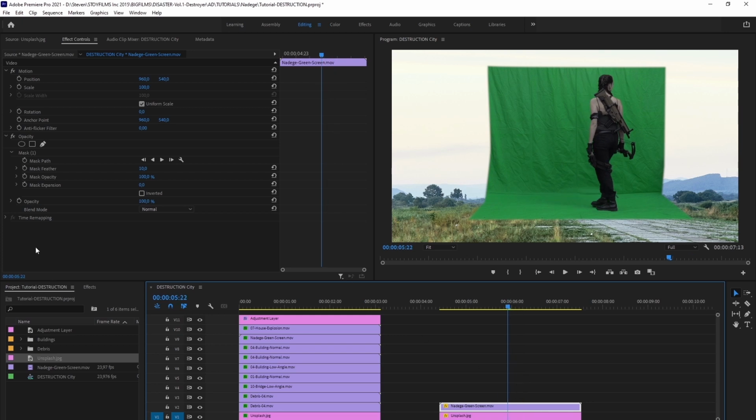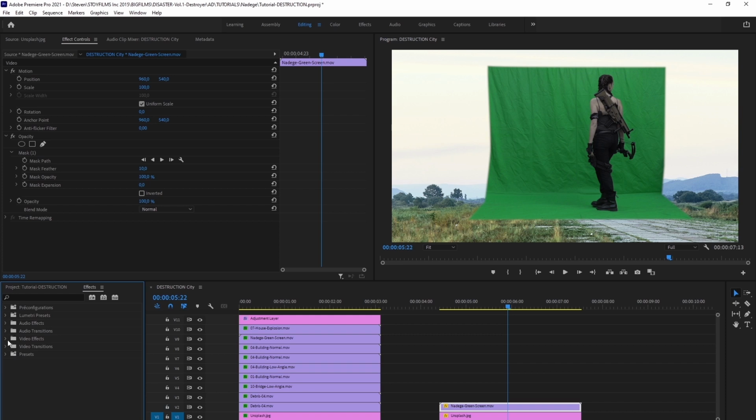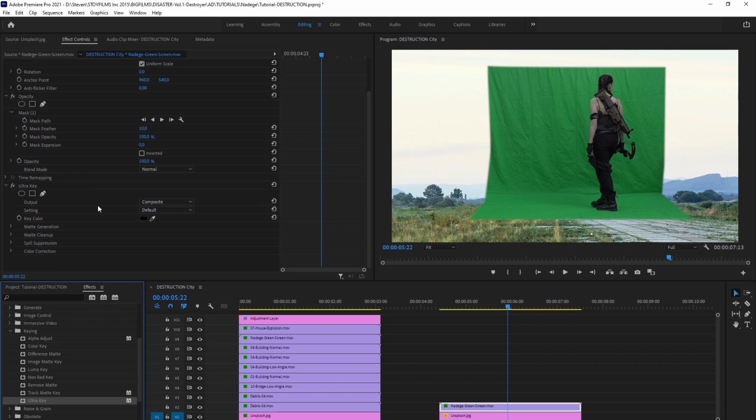Keying out the green screen in Premiere is very easy. They've done a really good job providing a tool to do an effective key. Let's go to the Effects Control tab, look at Video Effects, and search for the keying folder or the keying menu here. Drop it down and you're looking for something called Ultra Key. Once you got it, drag and drop it right onto your main clip. Now once you apply this to your main clip, you'll see that it also applies into your Effects Control panel. Now you have full control of all the properties and makes it easy to do the keying. You also can see that at the moment nothing's been keyed out because by default the color is set to black, as you see here. You have to designate the color you want to key.